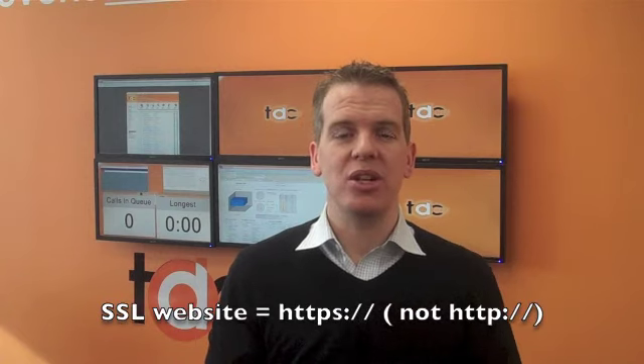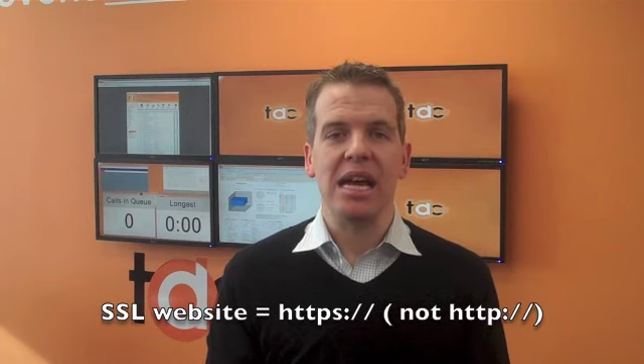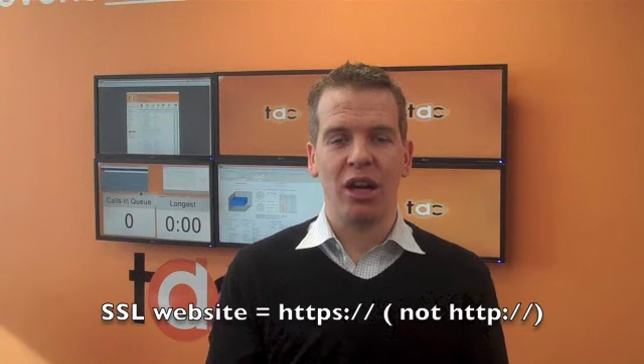When you're web surfing, here's how you know if the site you're on is SSL. You go in the address bar at the top — it will either say HTTP or it will say HTTPS. If it says HTTPS and there's a lock icon and the lock is locked, then you know you're on a site that's encrypted and secured with SSL, so it's much safer web surfing. If it doesn't have HTTPS, you should be careful — you shouldn't be entering any sensitive information into that website because the traffic could get intercepted out on the internet.